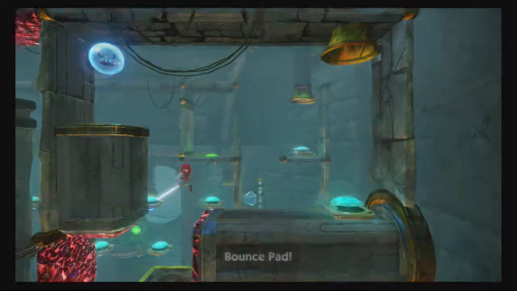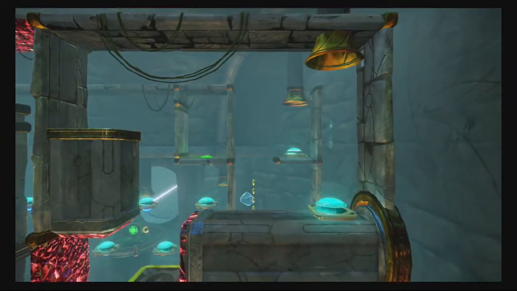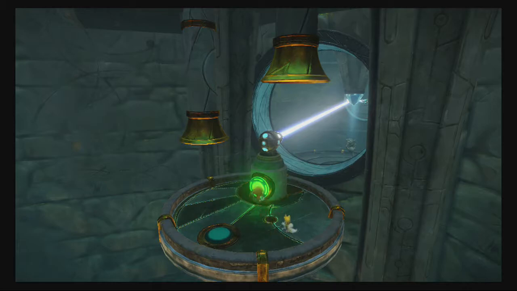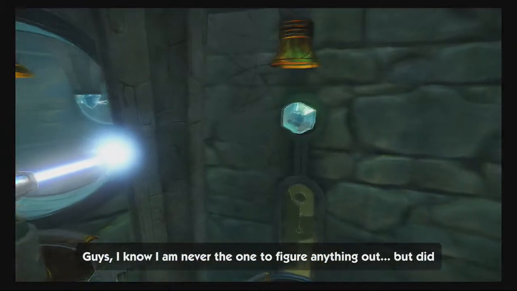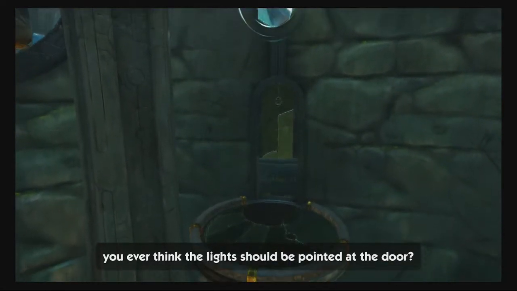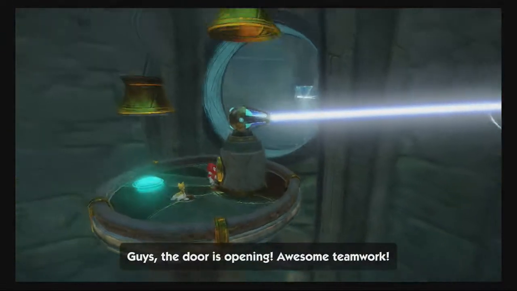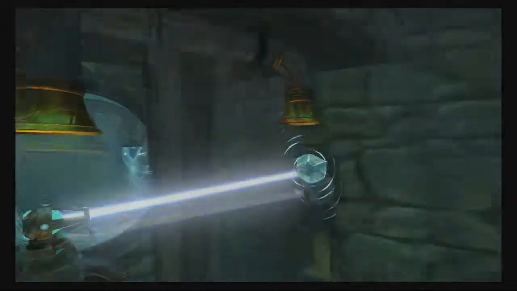Bounce pad. Bounce pads. Going up. Bounce pad. I know I'm never the one to figure anything out, but did you ever think the light should be pointed at the door? So basically the door is saying, guys, I'm opening. I know I'm the dumb one, but this is really obvious, you guys. Awesome teamwork. Come on. Yeah, he points out the obvious.